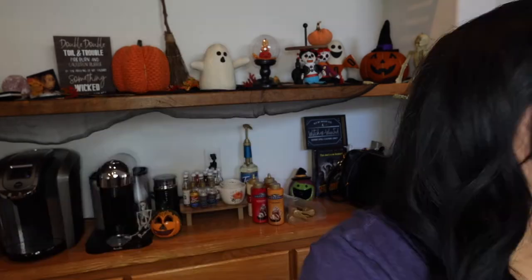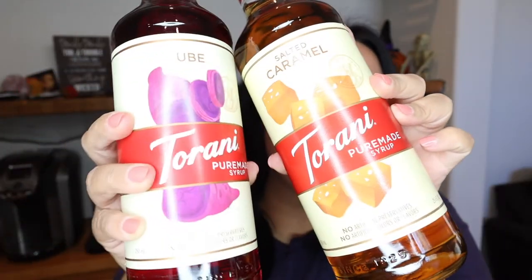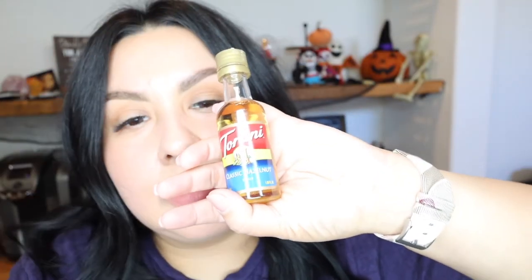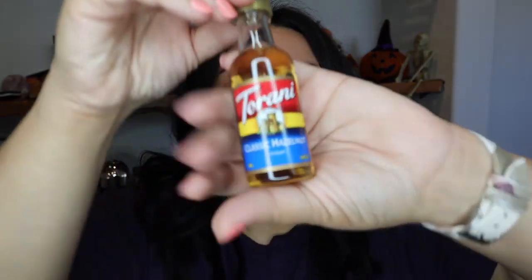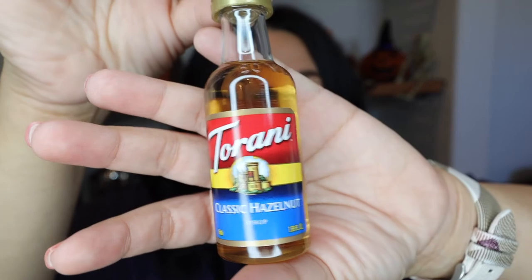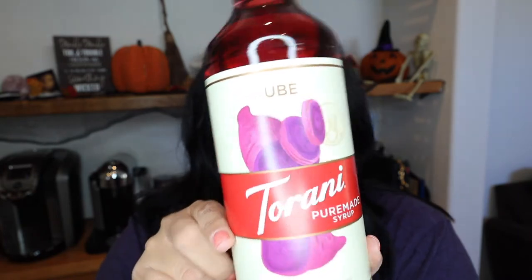So that is the other thing that I wanted to mention about the Puremade syrup. This is the regular Torani packaging, compared to the Puremade, which has that red label or banner across here that shows you it's Puremade. My light might be way too strong, so let me turn it down a little bit.